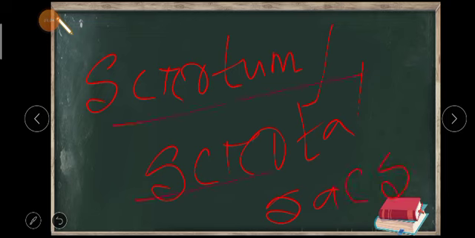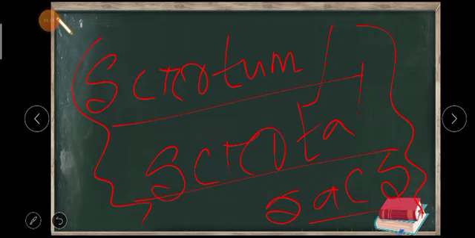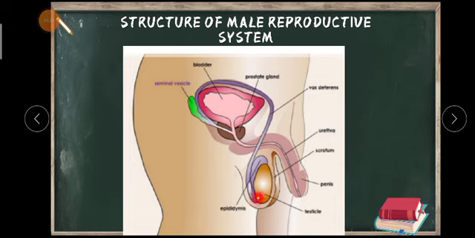Understood? This is a very important part of the male reproductive system which is not present inside the body of the male. It is present outside. You will always see the scrotal sacs hanging outside the body. If this is the structure of a male, the stomach portion, and the bump area, this is the front view, and this is the penis. This is your scrotum, hanging outside the body. Why it is present outside the body, we will learn in our class.